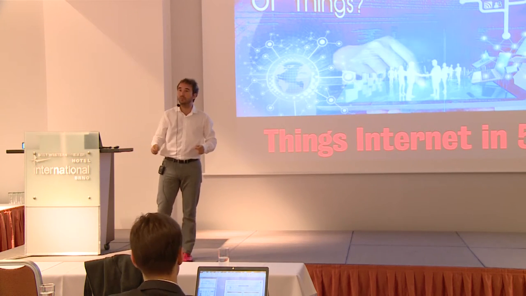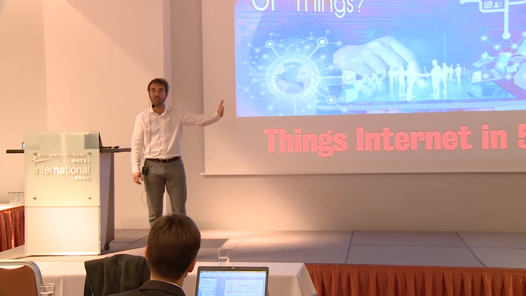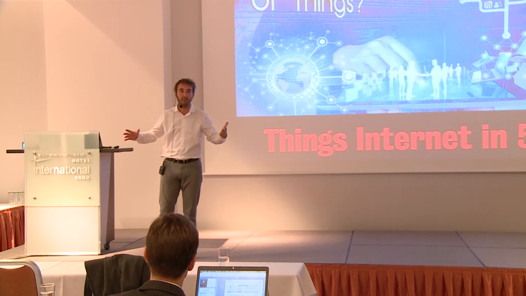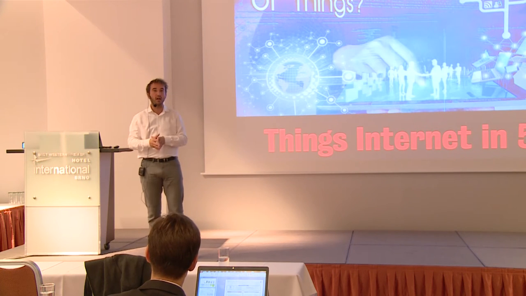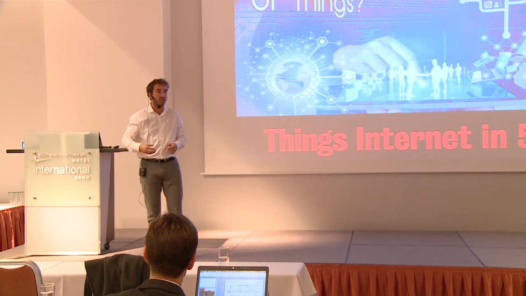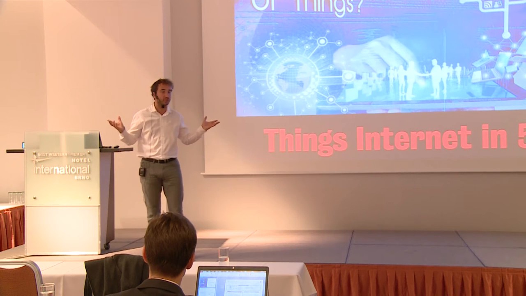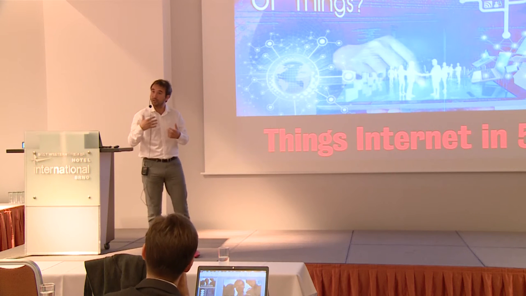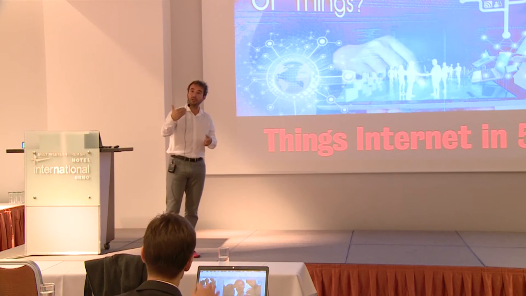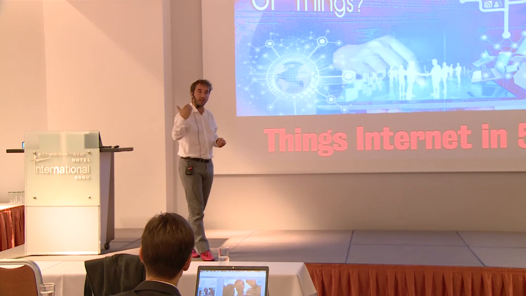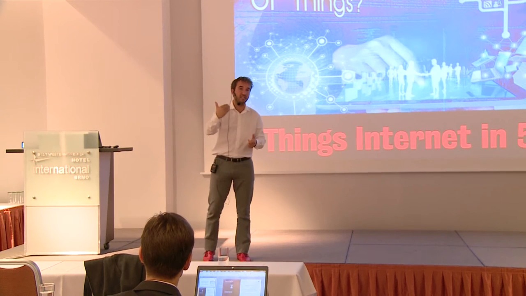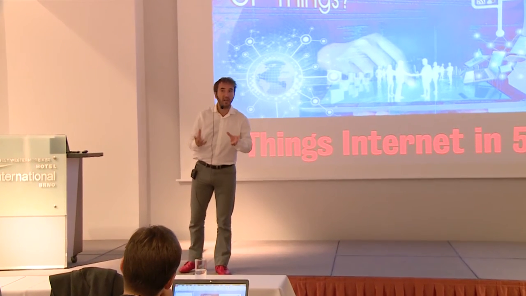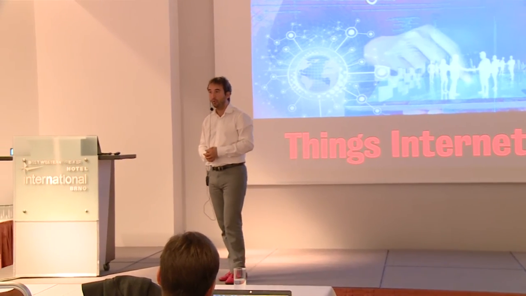The packet doesn't arrive because the guy who's taking care of the refinery is watching Netflix, right? So it's totally congested, the Wi-Fi band. Packet gets blocked. The alert never reaches the ABB valve and the refinery blows up. Whose fault is it? It's my fault because I own the equipment, okay? So there's no ability for me to leverage that type of responsibility and accountability in a legally sound way through service level agreements. There's no way of doing that. So this spectrum is not really attractive for critical things.